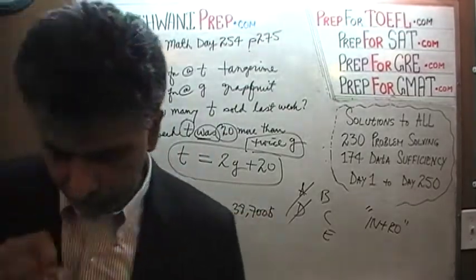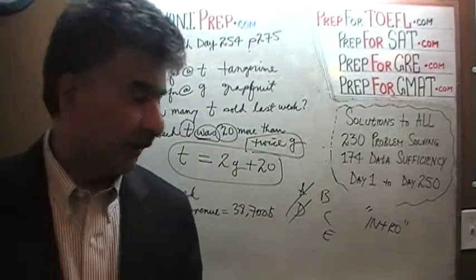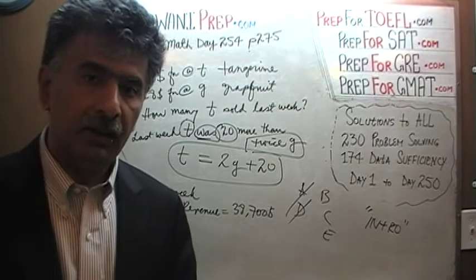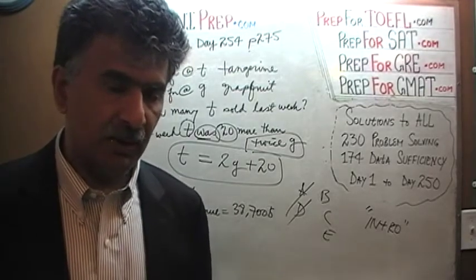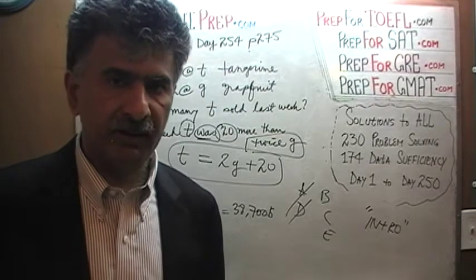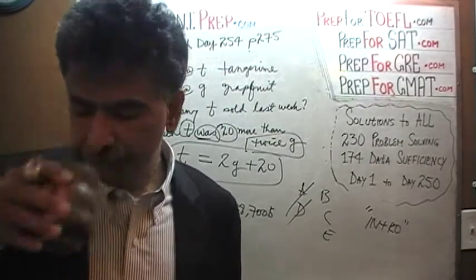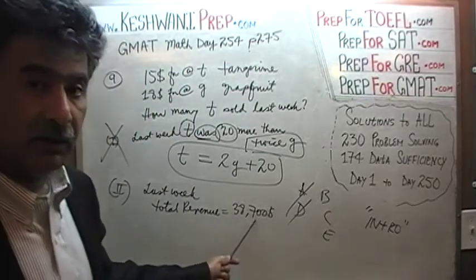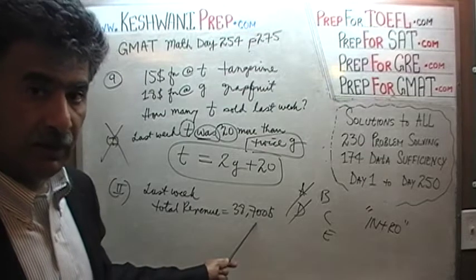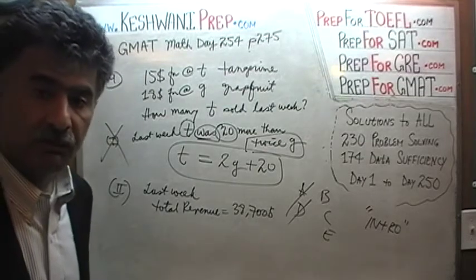38,700. This is where a lot of people who are not very good in algebra are going to sit there and say, what the hell am I supposed to do with it, knowing that the guy had a revenue of 38,700? How does that give me any equation? Well, then you are at a loss. In reality, knowing that total revenue is 38,700 is in fact the second equation that we were looking for.